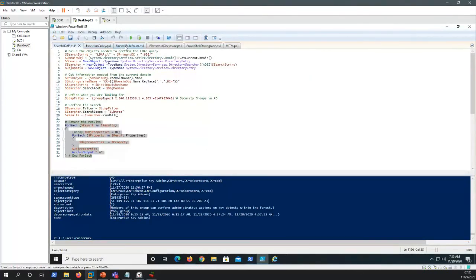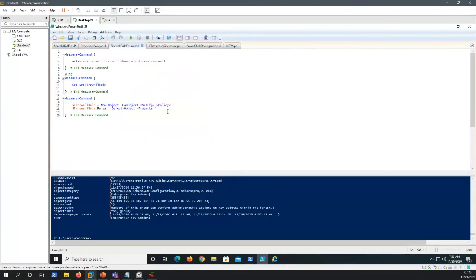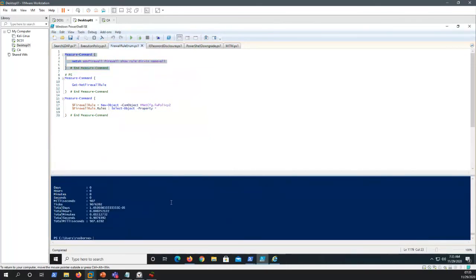There was a way to view those rules anyway by building an HNetCfg.FwPolicy2 COM object, and this I wanted to show as it enumerates the firewall much faster than the other two. So using netsh to view firewall rules, it takes here 907 milliseconds.